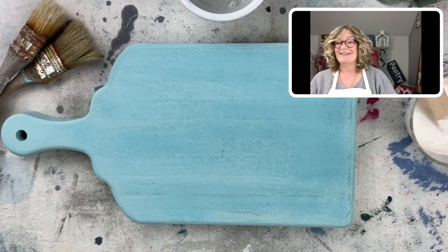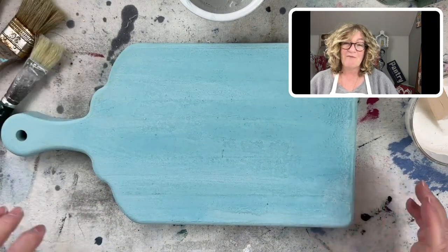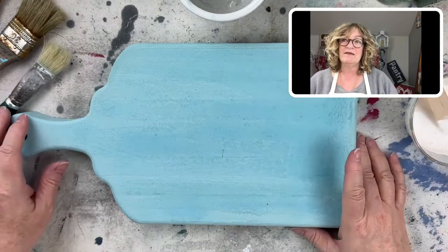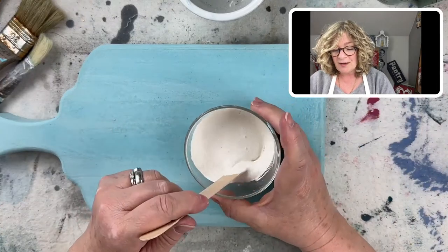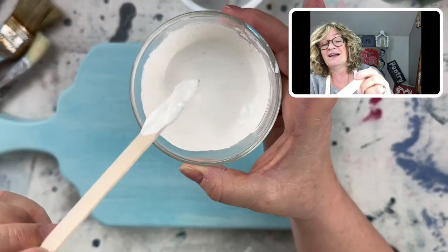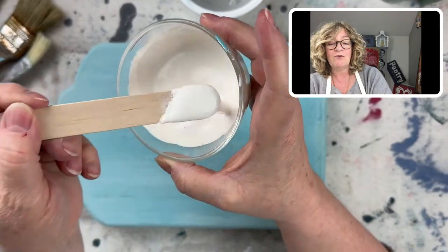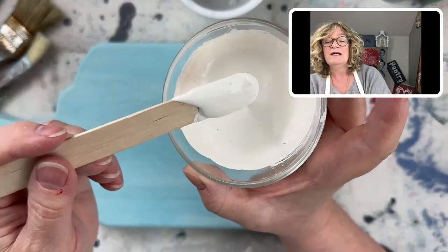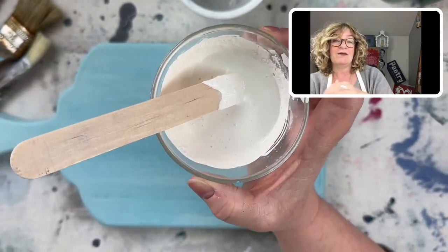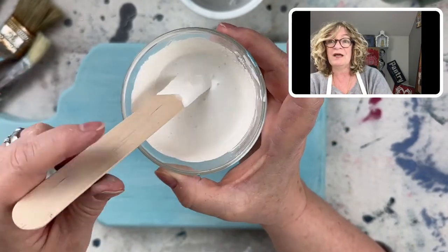This is a technique I've done before. If you go back on my Surface Anthology YouTube channel, you'll see me use this. And this is pretty thick for milk paint — it's thickening up as we talk. I mixed it up about five minutes before I went live. Now you can buy a defoamer, or what I do is get a piece of cheesecloth, put it over a bowl with an elastic band around it, and just pour the milk paint through.